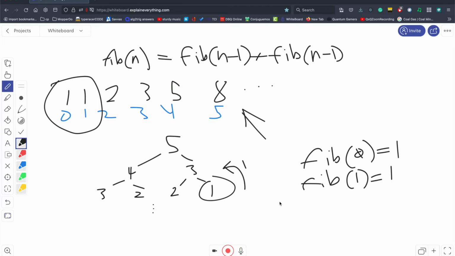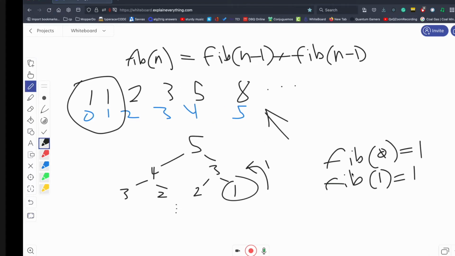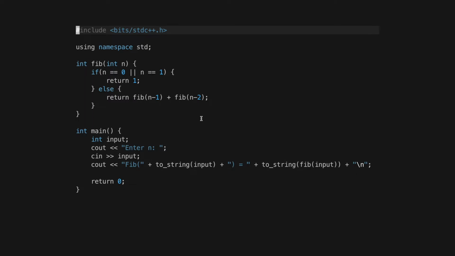So, here is how you implement it in blatant terms. You use something called recursion. So here we have a function fib of n. We're checking if we reach the edge case, which is n equals 0 and n equals 1, then we'll just return 1. And otherwise, we do the exact same thing we saw earlier. And here in the main is just some things to make the example look nice and take input.